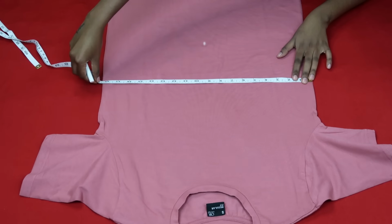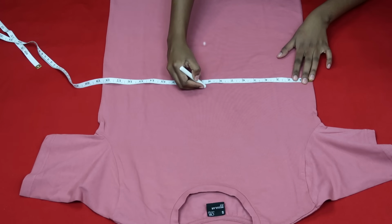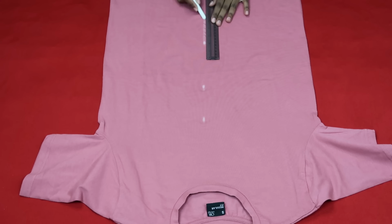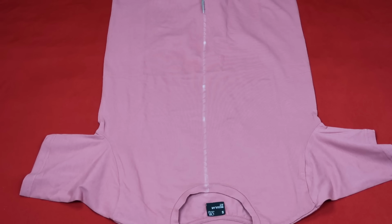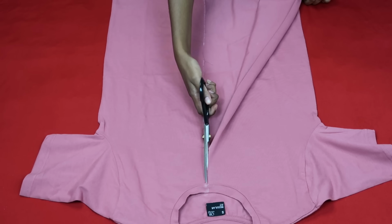So for this t-shirt, I'm just marking off the midpoints just like in the first one. As I said, you want your ties to be the same length and width, so I definitely recommend doing this. I'm just drawing a straight line down with a ruler just to make sure I can cut straight. If you watch my videos, you know I am very bad at cutting in straight lines, and I definitely always need a guide, and that's why I drew the straight line.